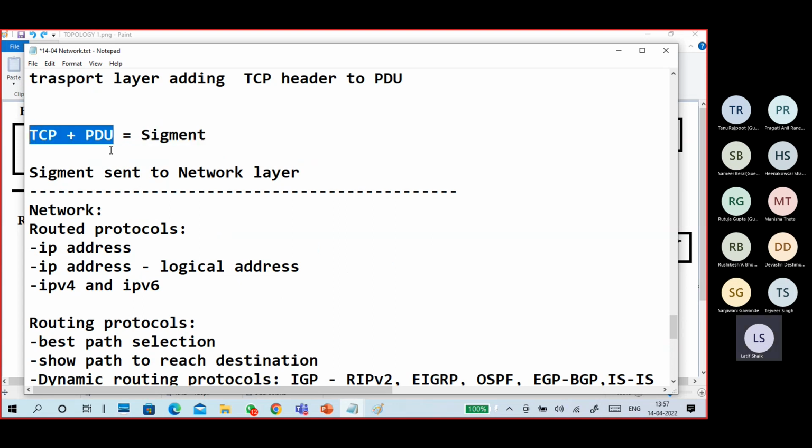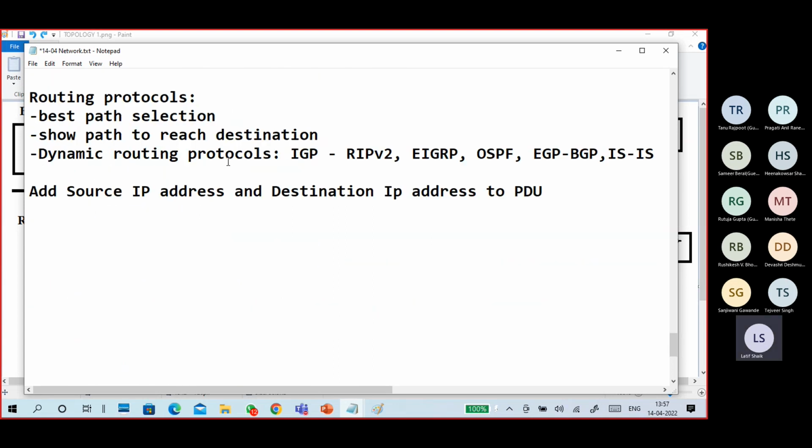Once it is done, source IP plus destination IP address is the header, and you have the segment.